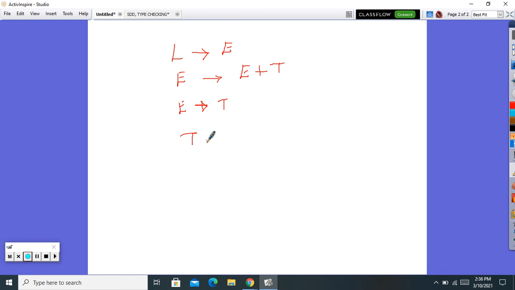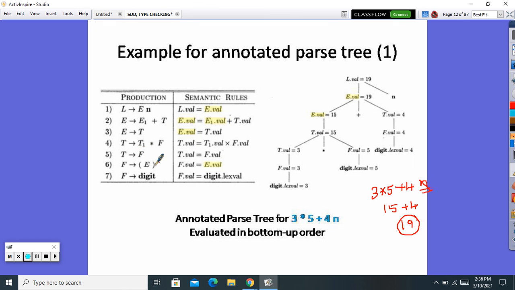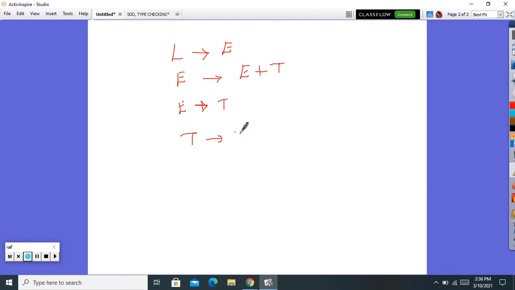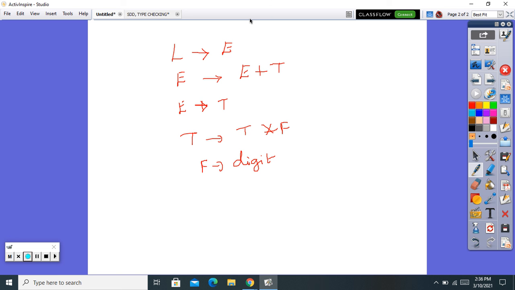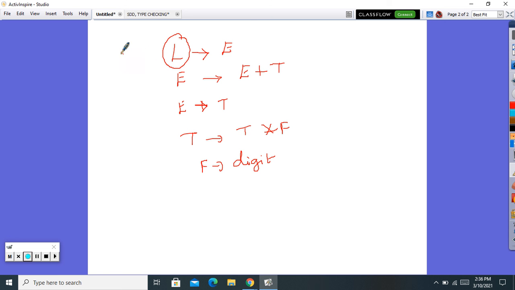Now what is the production for T? The production for T is T1 into F, that is T into F. What is the value of F? F tends to digit. For this expression, we are going to use only these productions to evaluate it, and ultimately we attain the outcome of L value as 19.